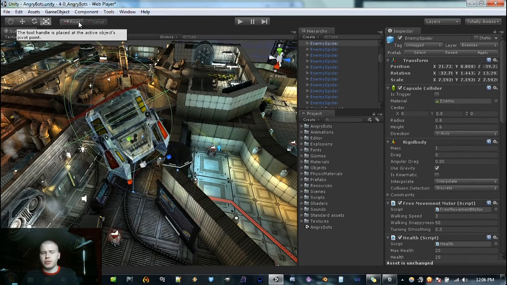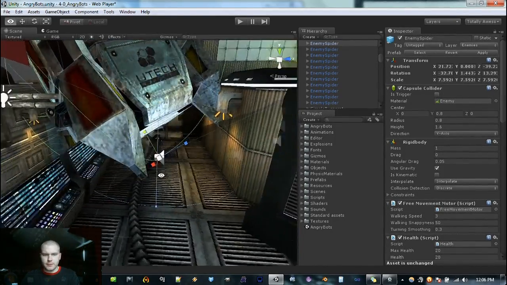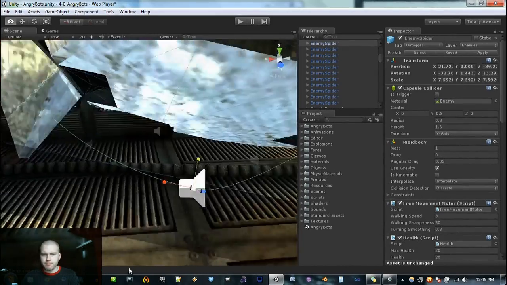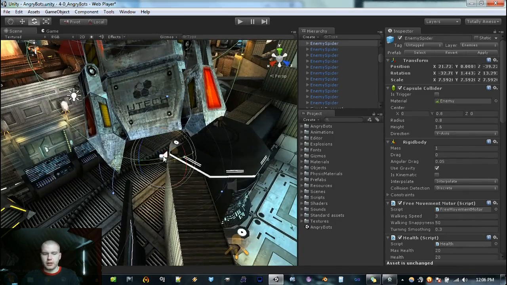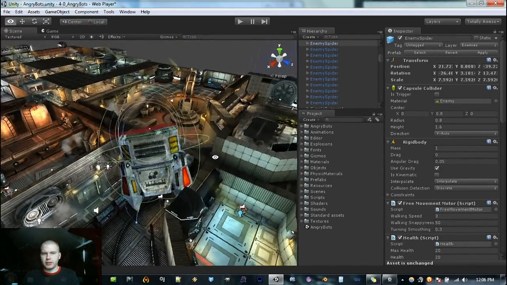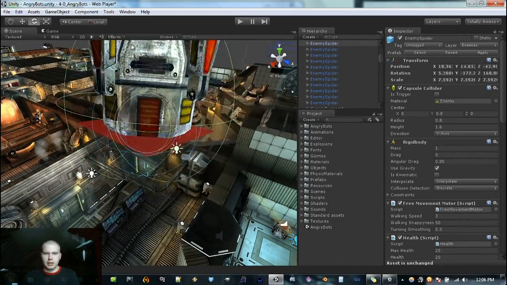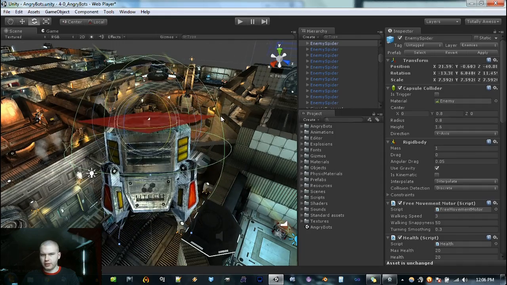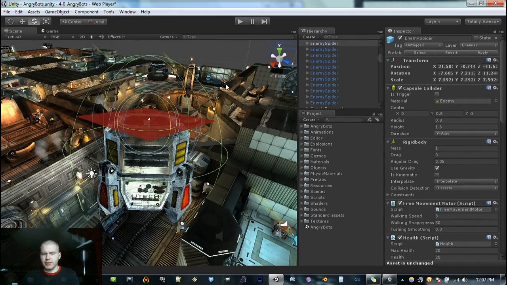You can also choose whether or not you want to manipulate on the pivot or the center of the object, and if you want to use local space or world space. So if you choose pivot, whatever model you have that you're manipulating, the 0, 0 point of that model is going to be known as the pivot, and it'll rotate around that specific point. If you choose center, it finds the bounds of the entire object and it'll rotate around that. The bounds seem pretty big on this object, but the collider's pretty big. But yeah, so that's something to keep in mind.